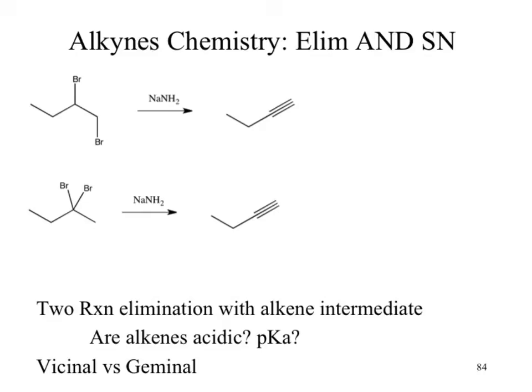Alkynes, elimination and substitution. If I want to make an alkyne, I can add a stupidly strong base to a dihalide. The dihalide can be in either location, right? And that can take me down to the alkyne. Okay? It has to be a stupidly strong base. Why? It has nothing to do with the number of hydrogens. It's the pKa of our hydrogens, our substrates. Those are not easy hydrogens to remove from the structure. Okay? So that's why we have to use a really, really strong base.